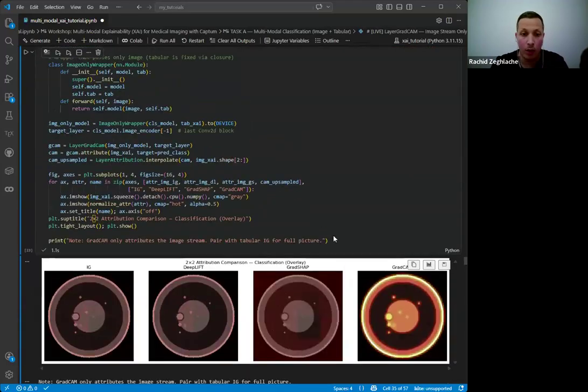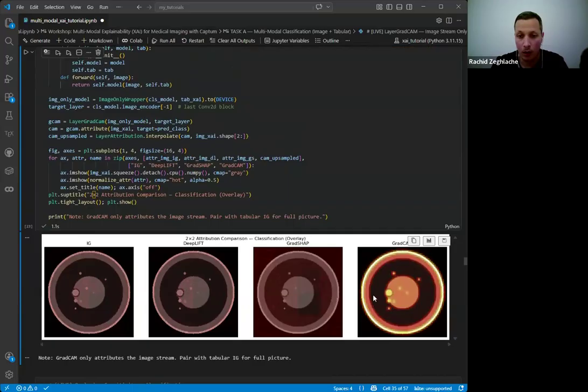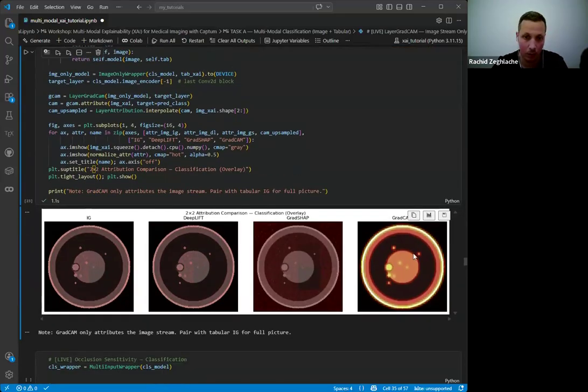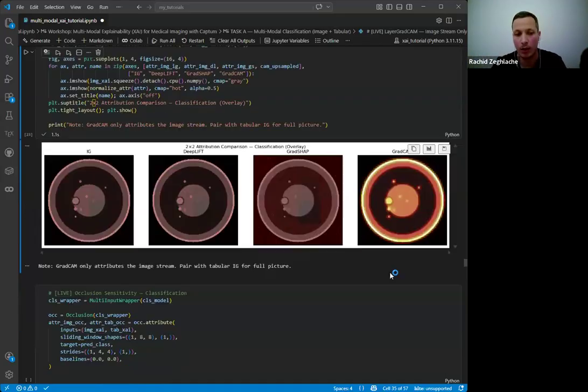Same for now, we have the breadcrumb. As I mentioned, the more yellow, the more attribution there is. Red is middle, and black is no attribution. As you can see, we have some red dots and yellow for this one. That is what the model is looking at the most for predicting the class 0 in this case.